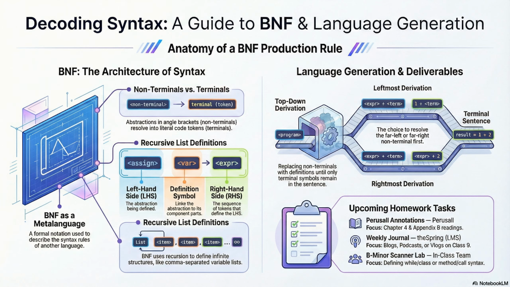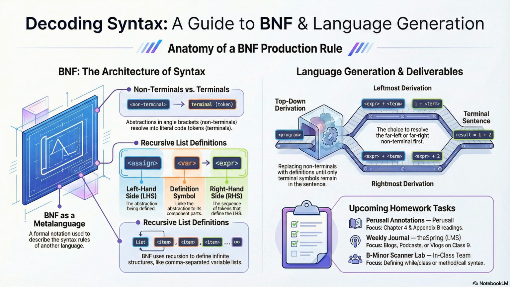Okay, so let's break down the symbols because looking at the slides, it's just a bunch of angle brackets and arrows. It looks intimidating, but it's not so bad. The first piece is the abstraction, or a non-terminal. Those are the things in angle brackets, like <assign> or <if_stmt>. So an angle bracket thing is basically a placeholder, a variable for a piece of grammar. Exactly. It means this needs to be defined further. The opposite of that is a terminal. That's the actual code. The word if, an equal sign, a plus sign. They're the endpoints. And the rule connects them. The left-hand side is the thing you're defining, like <assign>, then an arrow, and the right-hand side is the definition.